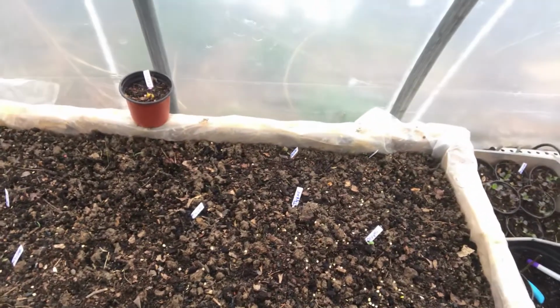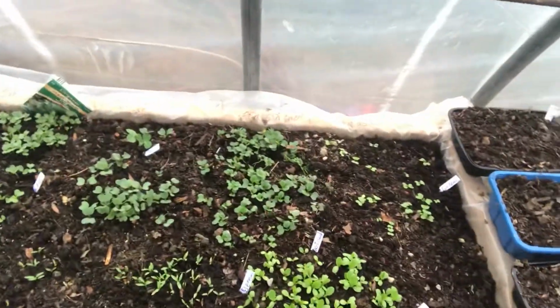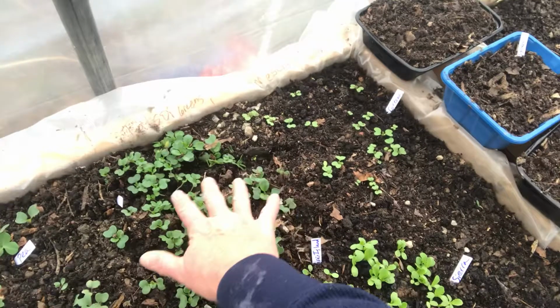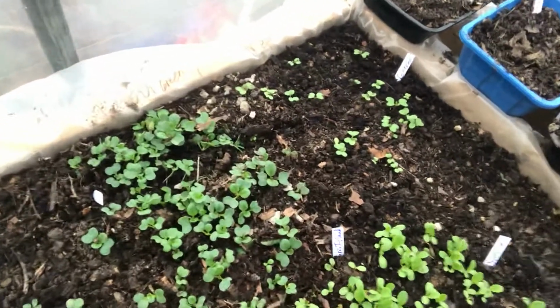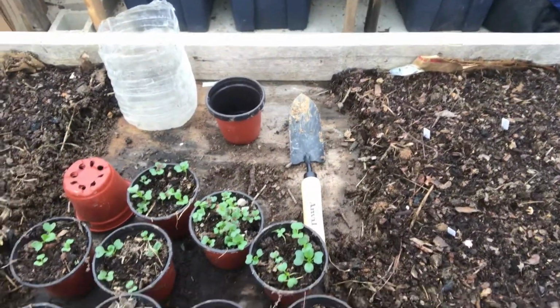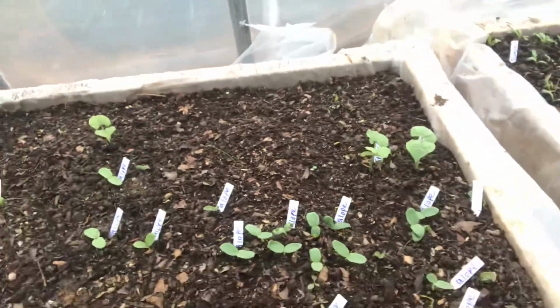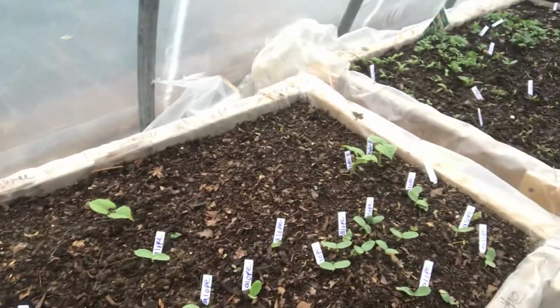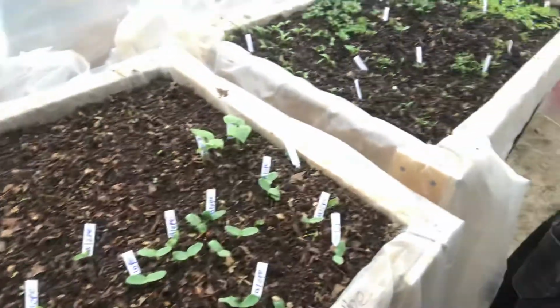As things are coming up, I'm trying to label them as much as possible. Squash and cukes are coming, and then I went through this and I thinned this out. You can see how it's much thinner. It came back pretty well, but this is what I pulled off of it. The greens look pretty happy. We're doing pretty good, I think. A lot of cantaloupe. It couldn't fit the whole thing on there, so we put the cantaloupes in the ground and grew some.